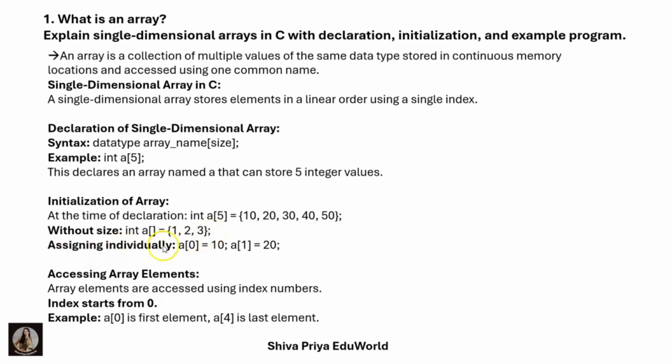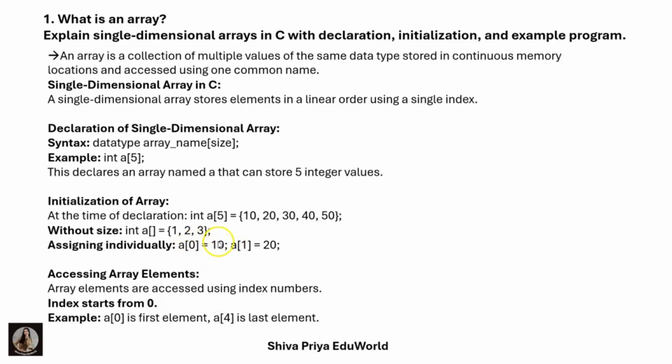Here is assigning individually. How to assign values inside the array: a[0] = 10, a[1] = 20. In the 0th index, I am assigning the value 10. And in the first index, I am assigning the value 20. Clear with this? Then the array size will be 2. a[2] = {10, 20}, in curly braces, I will take 10 and 20. That is the array. Because the size is 2, in curly braces I'll take 10 and 20. These are the 2 values. If I want to access 10, I can easily access it by giving the index of that array.